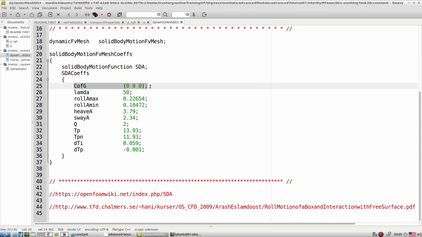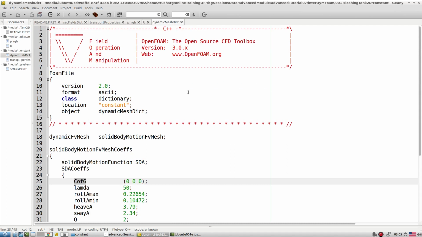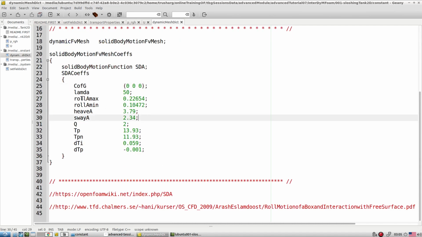This is the axis along which we have a rotation or any movement, so CG, center of gravity of any solid body. That is very important, along with all the other entries mentioned here. With the help of that we specify the movement. For solid body motion, we specify the movement at a time based on all these entries, and based on this specified movement it tries to rotate or move accordingly. So that is the idea: the entire solid is moving with respect to this particular set motion.